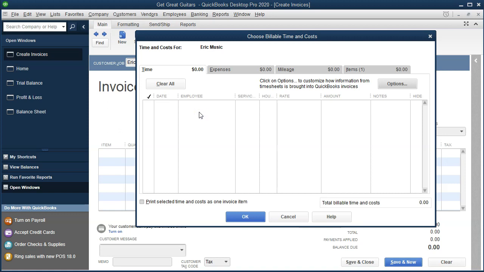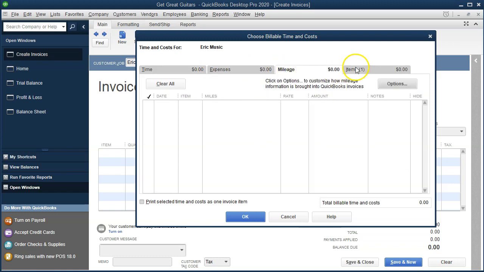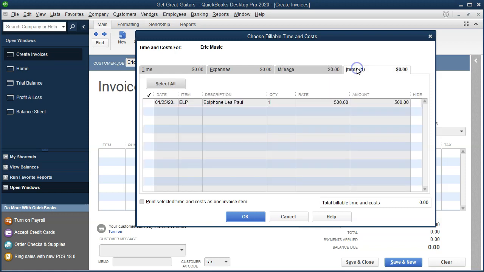And then here's going to be the tab where we can choose the item. Now notice it's got multiple tabs here, so it can be a little bit confusing. It defaults to time because QuickBooks is trying to get you to use its internal time tracker, and that would be a way for us to bill people based on the time that has been tracked. We'll discuss that a little bit more later. And then the expenses tab, then the mileage. We're looking for the items tab. These are other items that could be basically billable type of items. We're looking for the inventory items.